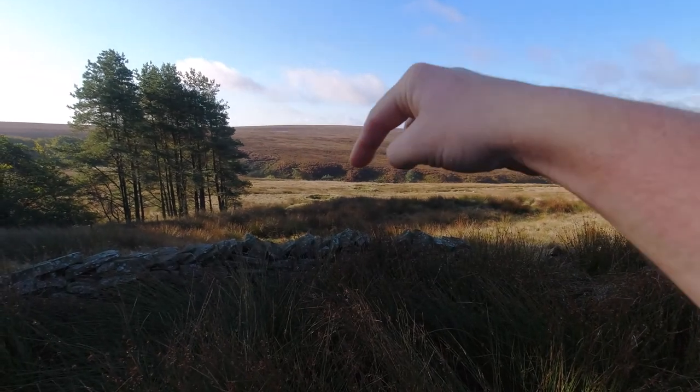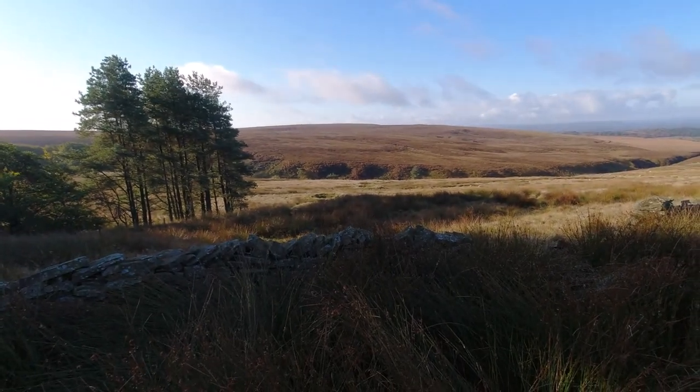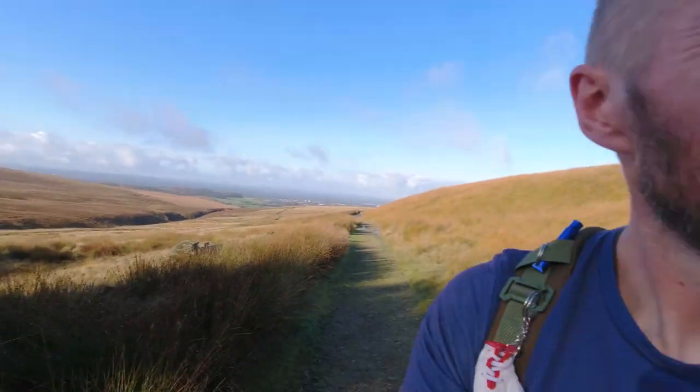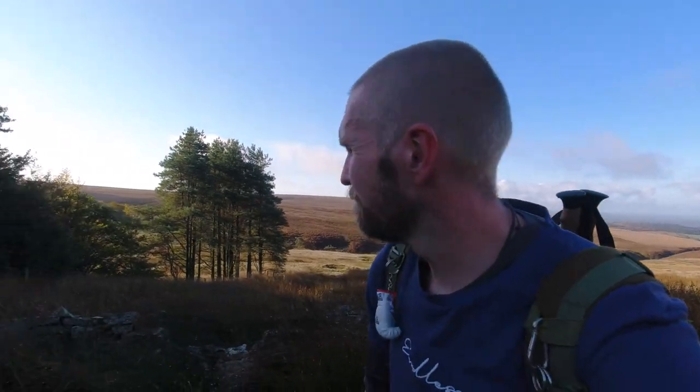Now here, the two grassy craters, oh there's four actually. These are like trowel shafts, I don't know what they were digging for, but you can still see them there. So we're heading along Drinkwater over towards Great Hill. Sun's warm, but it's not too hot, it's nice, perfect even.